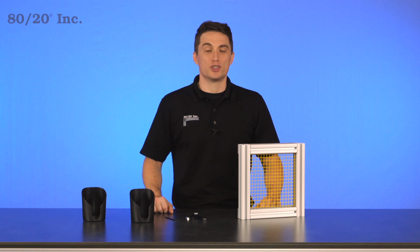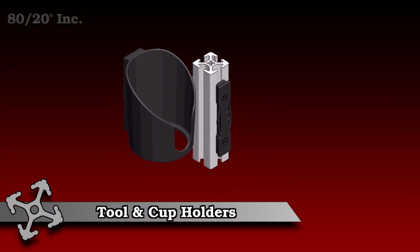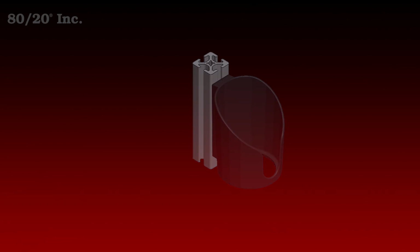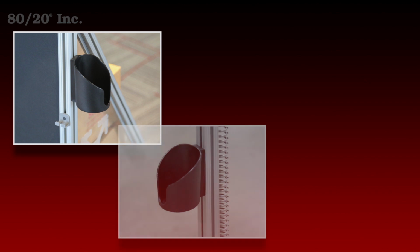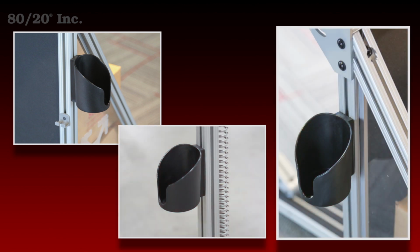Today, we're going to take a look at tool and cup holders. The tool holder is perfect for power drills and drivers. It's a great addition to any workstation or mobile cart. The cup holder is almost identical and installs the same way, with the only difference being it has a closed bottom to hold smaller cups and bottles.